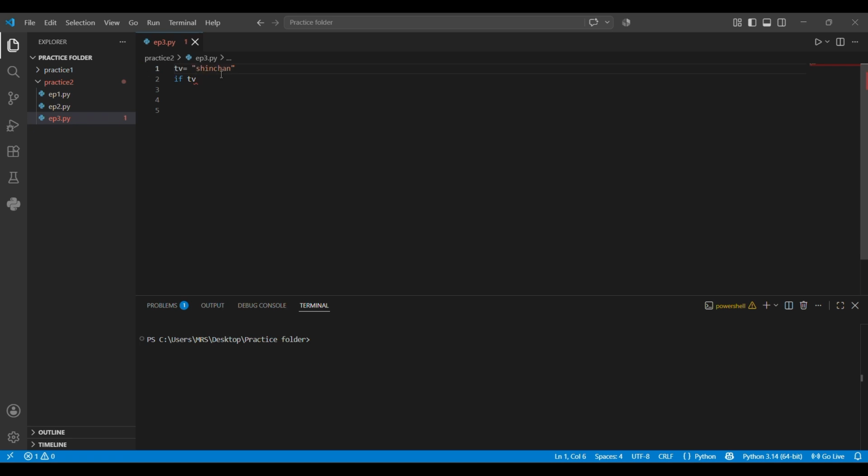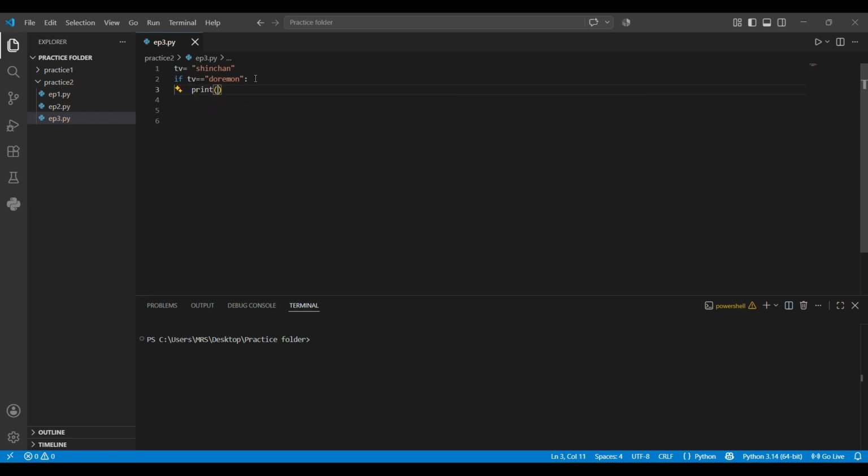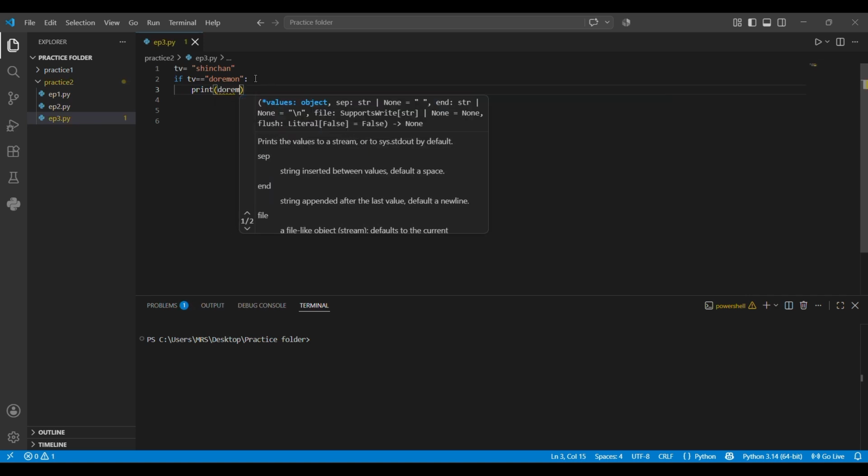If tv equal to Doraemon, then the watch time will be, print Doraemon.